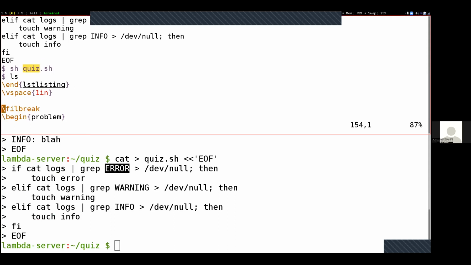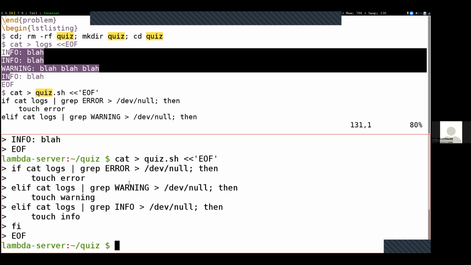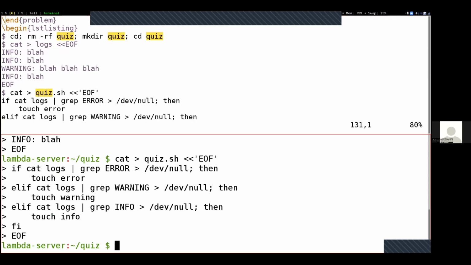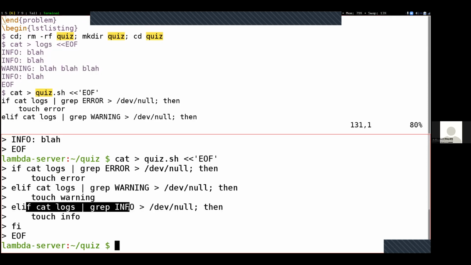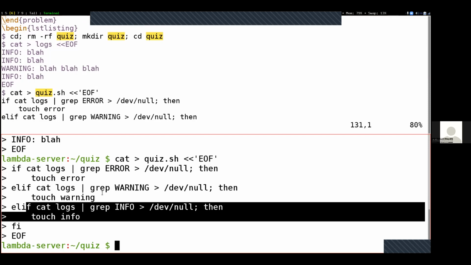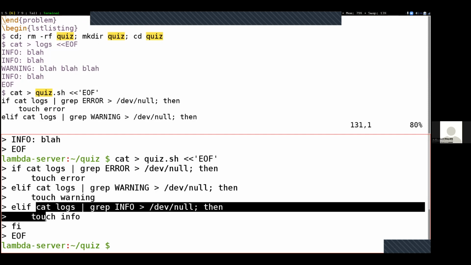Error is not contained in this file, so that will not match. Warning is contained in the file, so warning will match. Info is also contained, so info will also match. But the key thing is we will never actually run this one down here because it's an elif right here. And so we do this and we won't keep going.